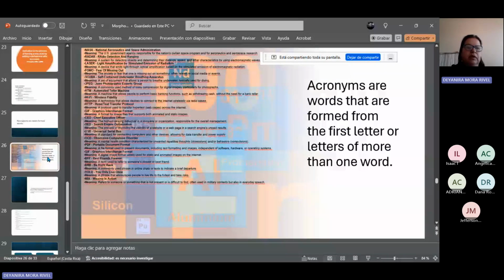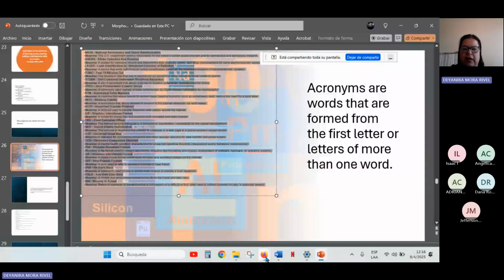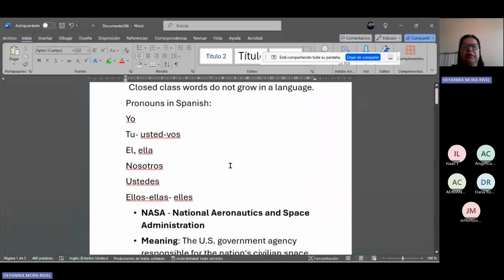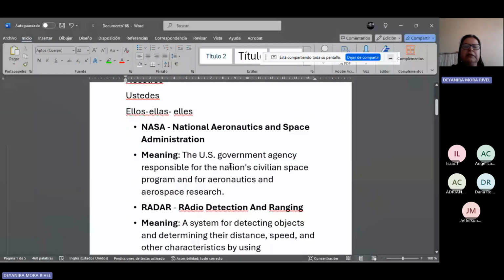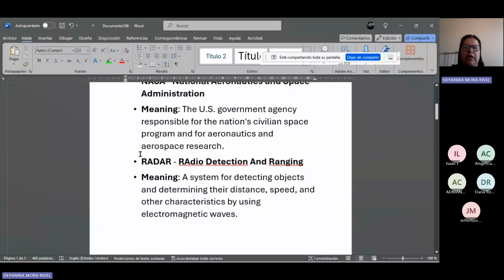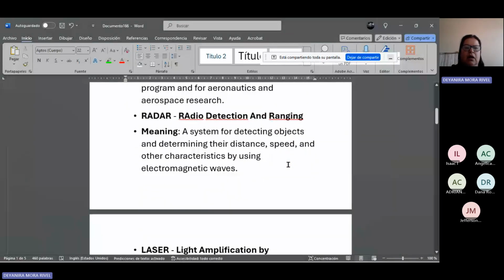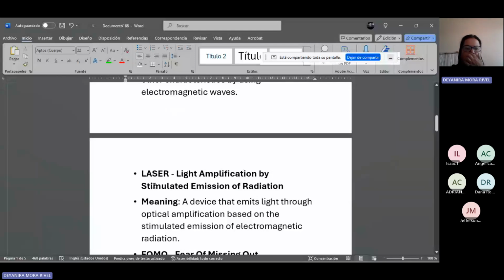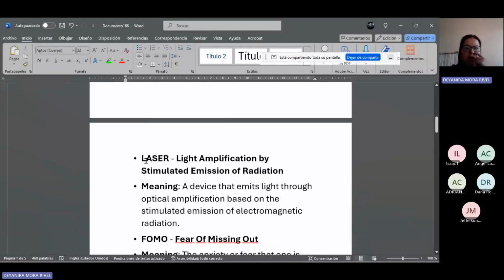One of them, like I said, is through acronyms. In social media and everything that has to do with social media, this has been used a lot. But let's look at some old examples. For example, NASA is an acronym of the National Aeronautics and Space Administration. Radar comes from radio detection and ranging. Laser, light amplification by, et cetera, et cetera. This is a long term, so the only one that we know is laser, right?